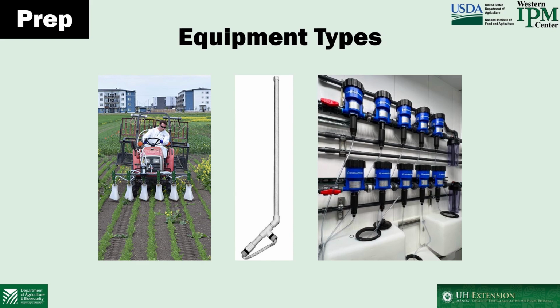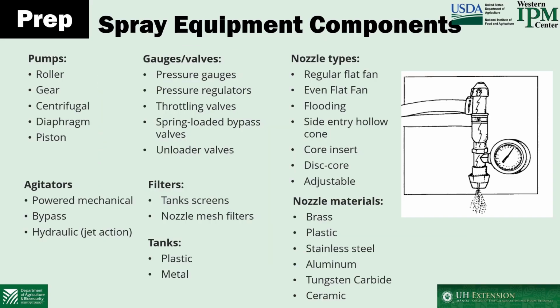So this one has 1, 2, 3, 4, 5 products, probably fertilizer. You start with the acid to make sure things mix, then you pour your base, depending on whatever your water issue is, and then your different fertilizers. But you can also do this with imidacloprid, for example, running through the system. It's a systemic, right? So it goes in the soil, the plant soaks it up, and it works for a long time.